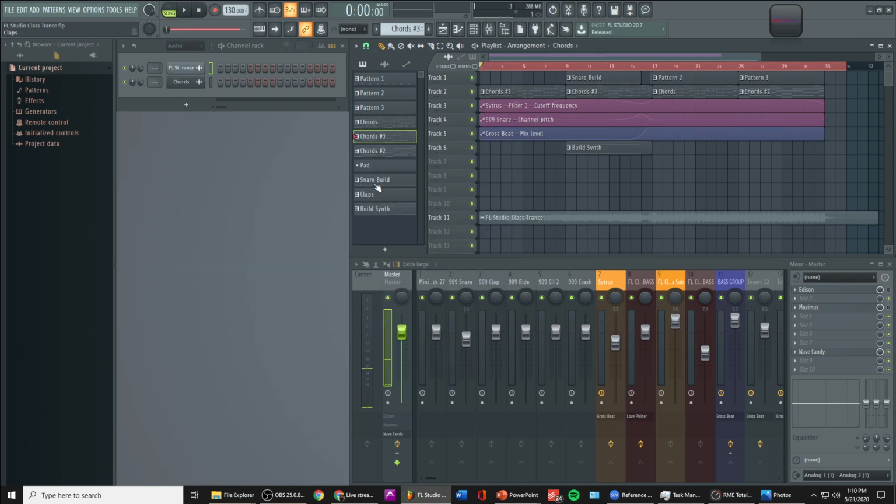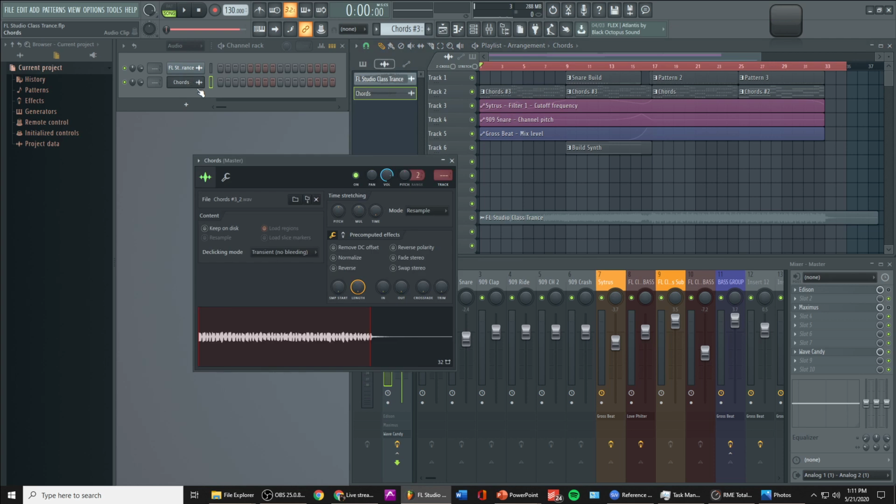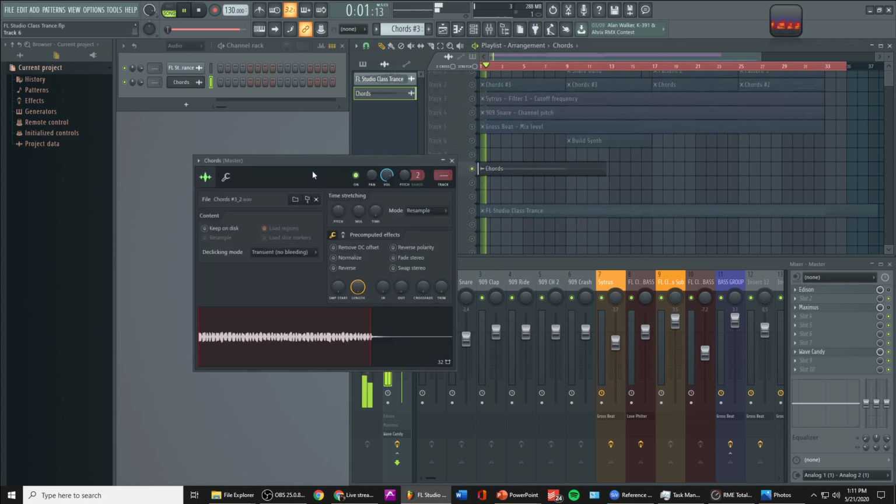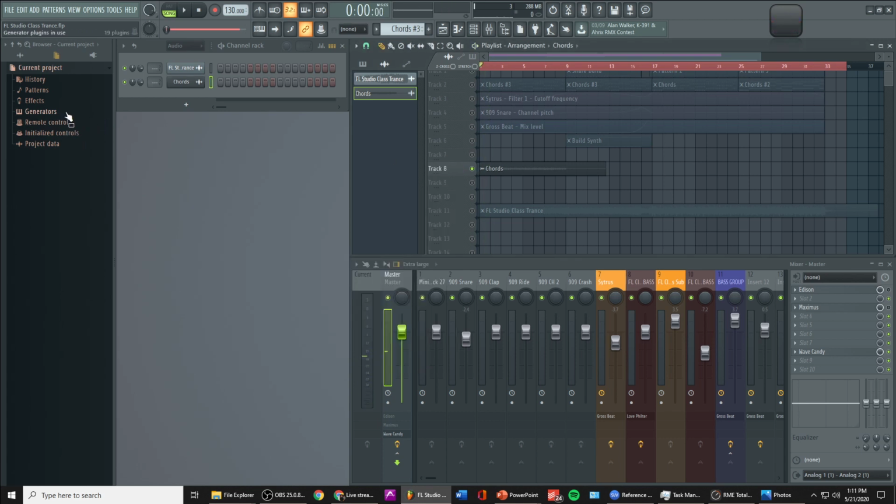See? Now we have the audio of that on my chords. Of course, and now it's going to be inside my data over here. So project data, you find the chords right there.